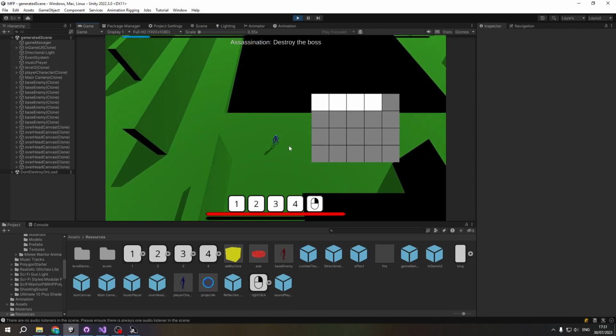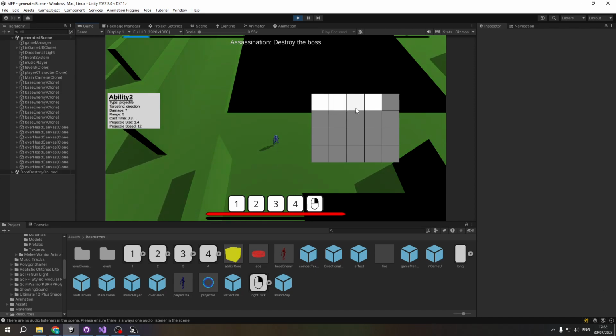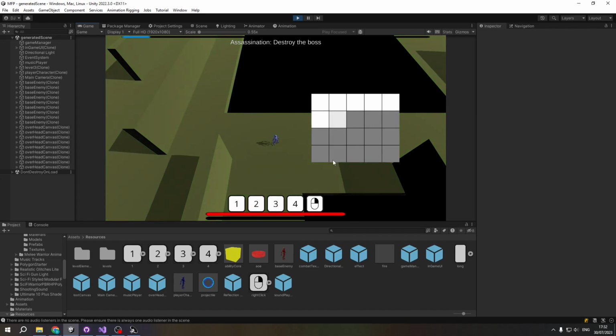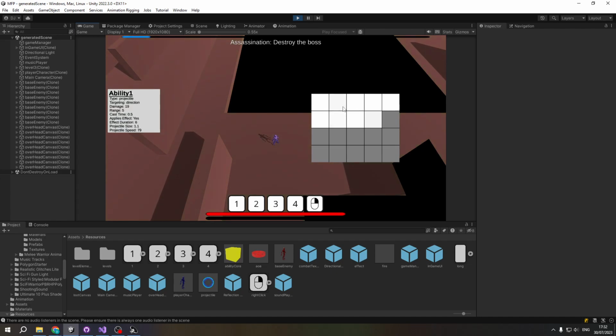Now I open my inventory again, and there you go. We've got inventory with 4 abilities in there. They've each got their own data, which is procedurally generated, and I can take these abilities out of my bars. I'm going to do some cosmetic stuff to indicate that these are empty as well. And look, now I've got an inventory full of different abilities to choose from.